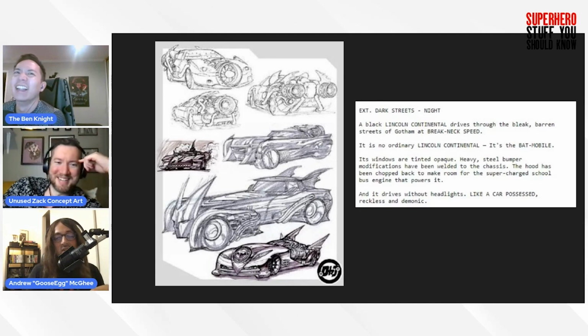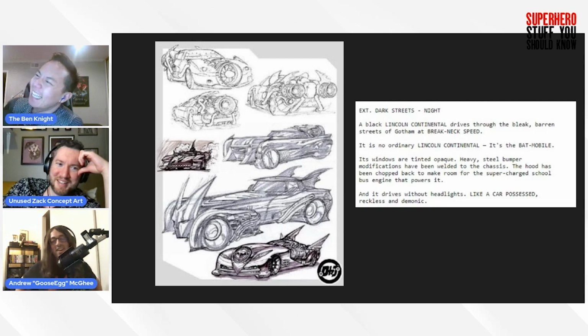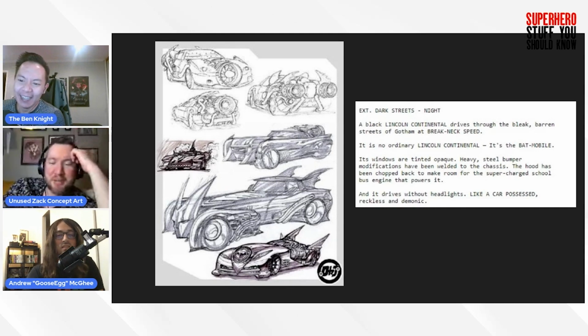I like the design of it. It does look like a little demon mask, or I don't know. It's like a cool little simple face on it, in a good way. It just looks like that Ra's al Ghul action figure that has that mask. It's not Ra's al Ghul's car. It's the Batmobile. Batman took it. He took it from Ra's al Ghul and he stuck it on the front of his car and said, "Here." He made him his bitch.